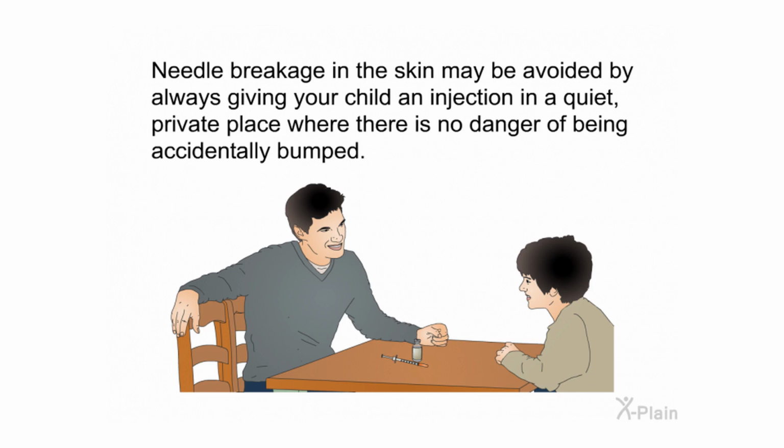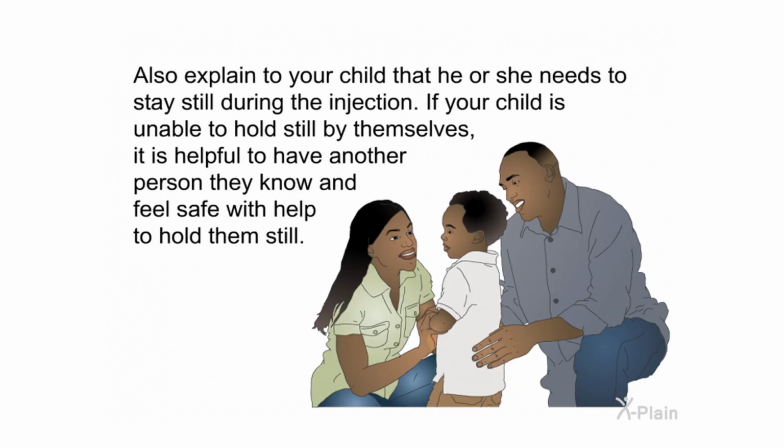Needle breakage in the skin may be avoided by always giving your child an injection in a quiet, private place where there is no danger of being accidentally bumped. Also, explain to your child that he or she needs to stay still during the injection. If your child is unable to hold still by themselves, it is helpful to have another person they know and feel safe with help to hold them still.